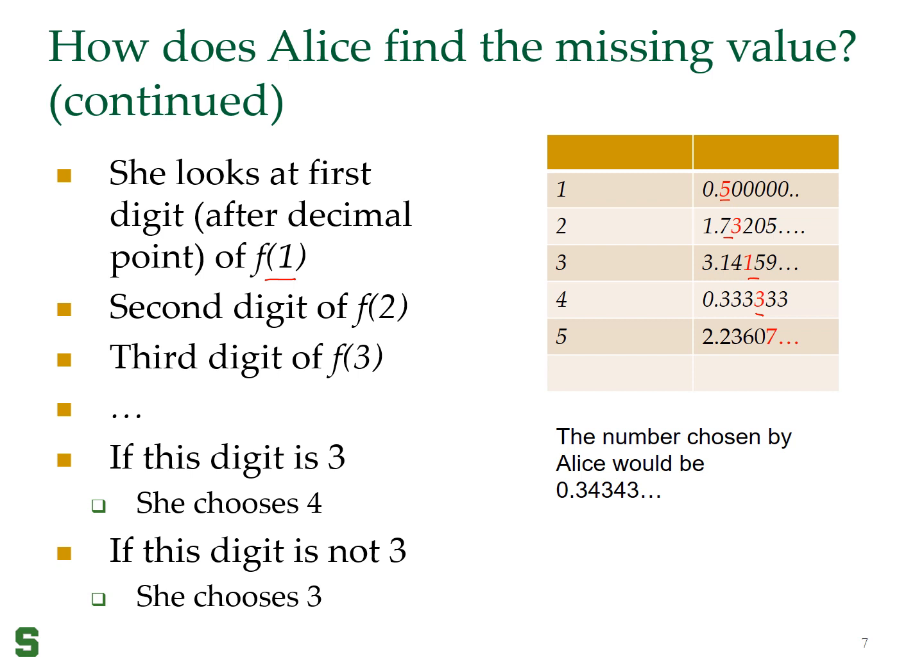There is a particular reason I don't want Alice to choose the numbers haphazardly, that is, I don't want her to just say if it is 3, she chooses something other than 3. The reason for that is a little bit complex, so I don't want to get into it. But that's basically what's going on. Alice, if she sees a 3, she chooses 4. If she sees anything other than 3, she chooses 3.